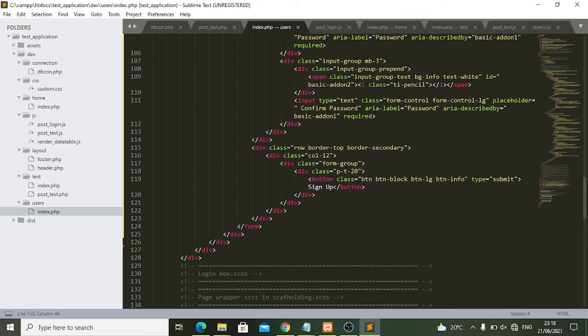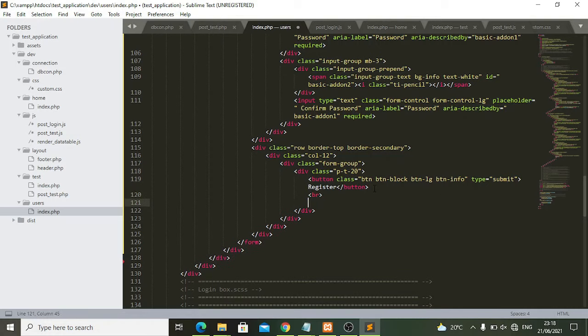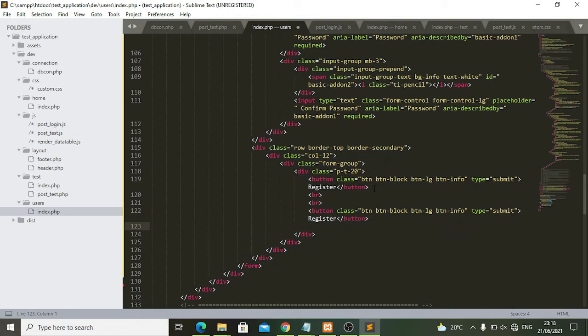Below this sign up button, you can just rename it to register like that. So below this register button, we will do again a break it twice like that. Then we create another button.